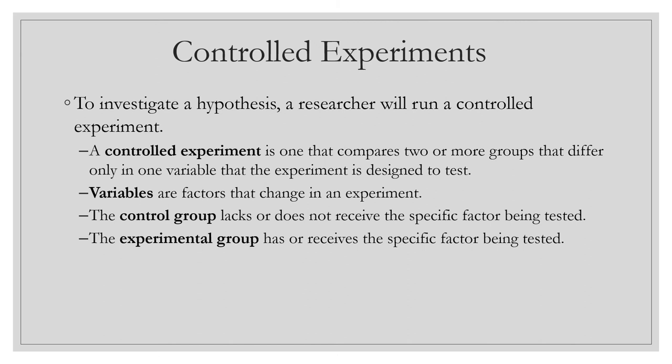In this case, we'll say that the blood pressure medicine is supposed to lower the blood pressure. And so we will measure the blood pressure of these two groups. We do not expect the control group to change because they are not receiving the blood pressure medication. What that control group is going to get is something called a placebo. It's going to smell and taste and look exactly like the medication that the other group is going to get, but it does not have the active ingredient that is going to cause the blood pressure to lower.